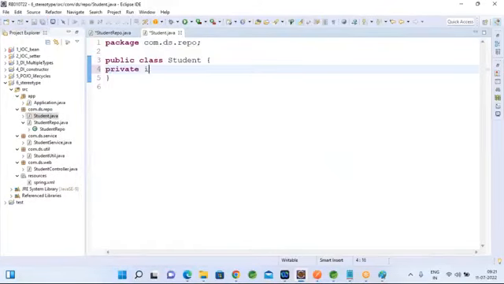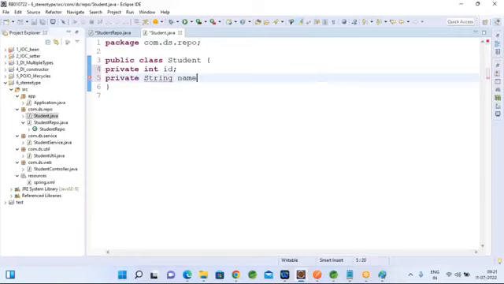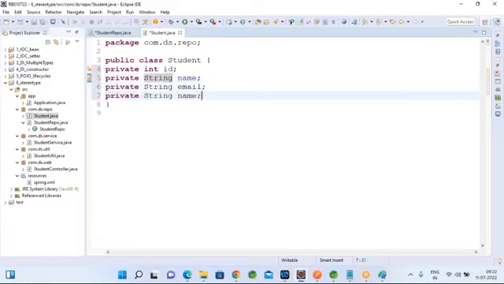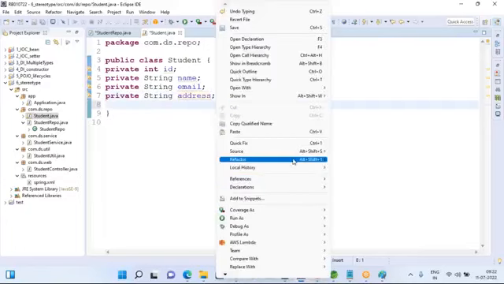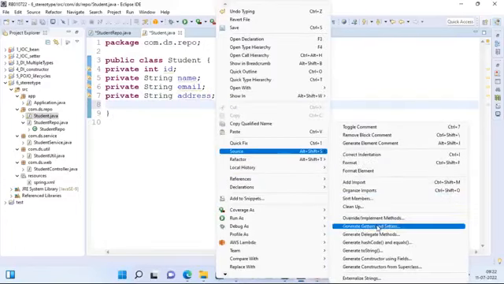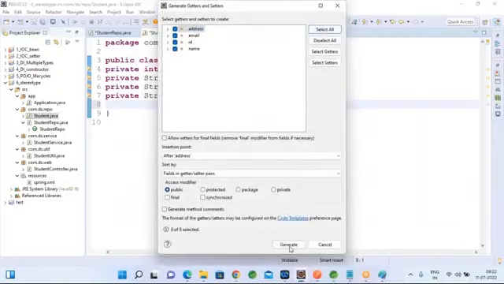Please tell me, guys, if I'm running fast. I can slow myself down. Name, email, address. This is a simple bean class which is used for CRUD operations. You need not bother about this bean class using Spring.